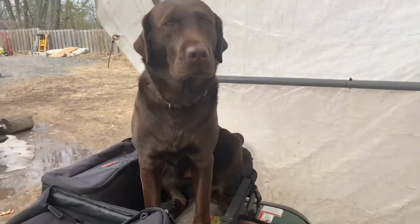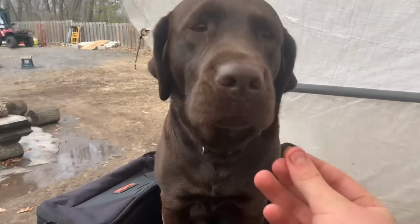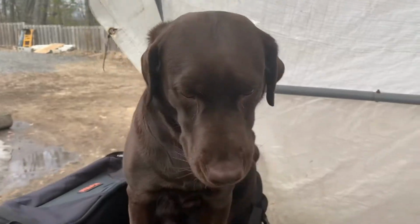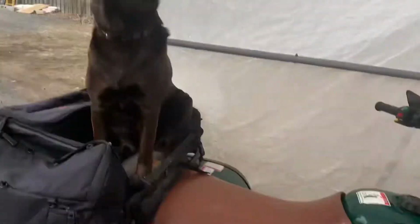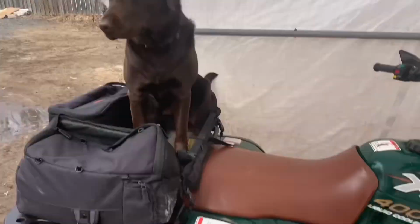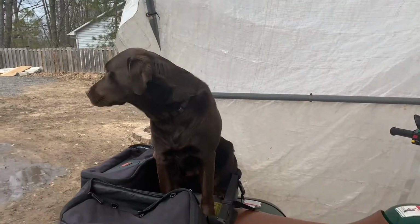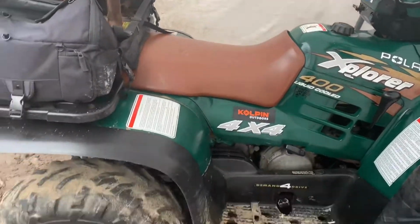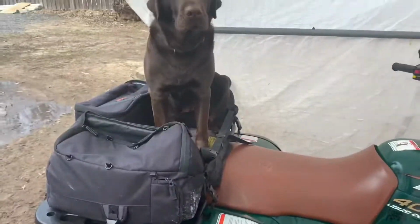Make sure you have some treats. You give it to him or her every time they get up. And then what you could teach them is to go down and up, down and up. So then they get used to climbing up onto it, and also getting off and sitting right near the quad. So I'll show you that right now.